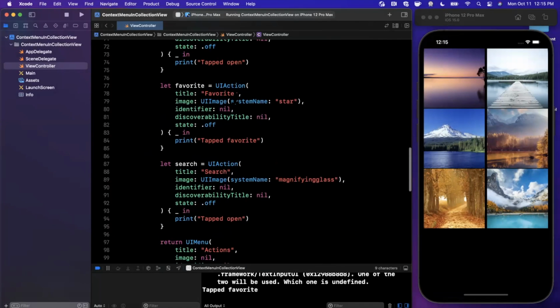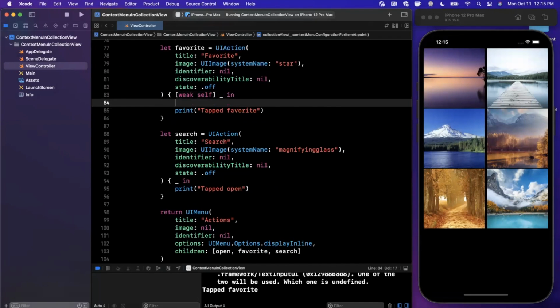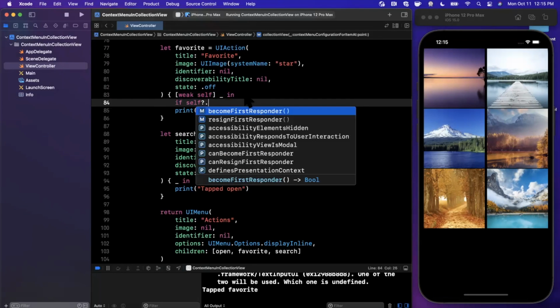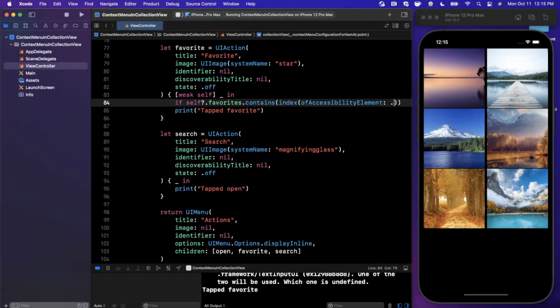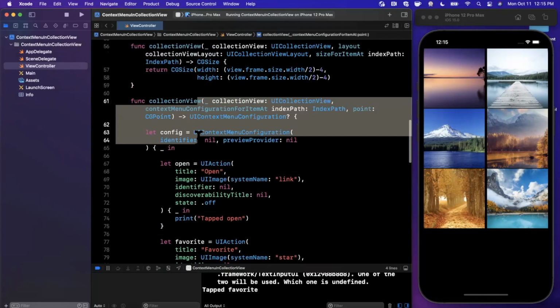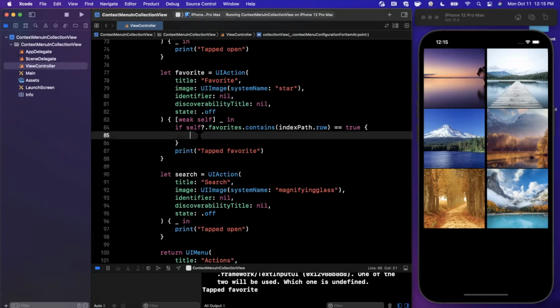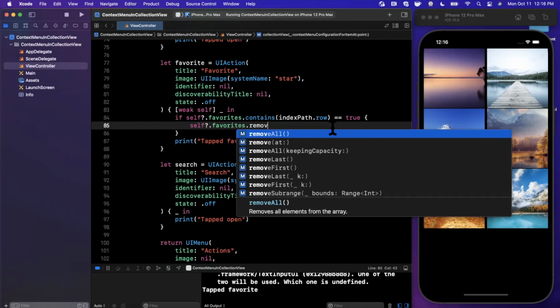So when the user taps on favorite here, what I'm going to go ahead and do is we're going to say if self.favorites contains index path dot row, and bear in mind this is a parameter that is being passed in to this entire collection view context function. If it already contains it, we want to remove it. So in that case, we would say favorites remove all where.